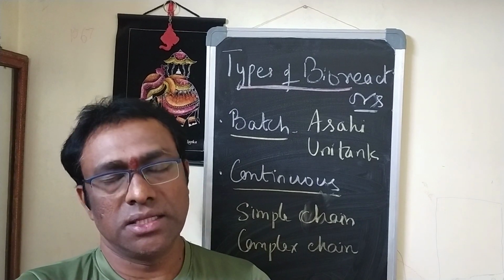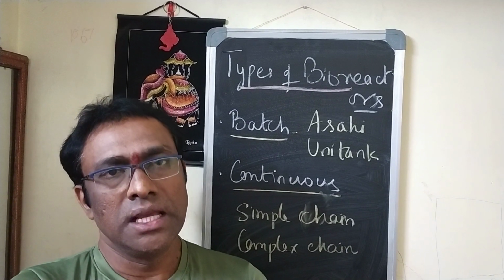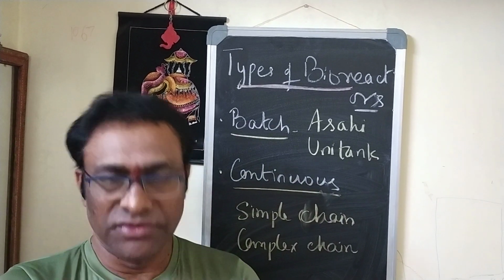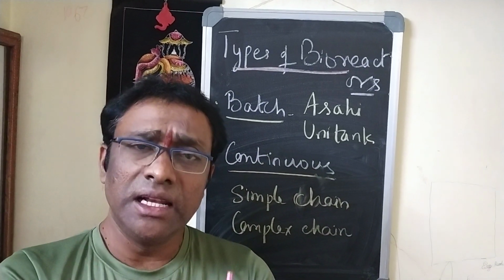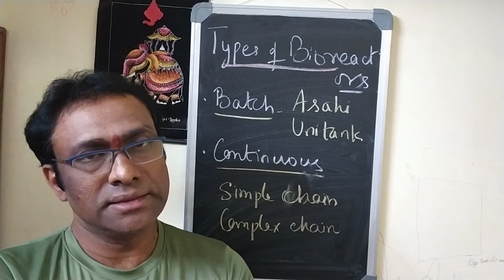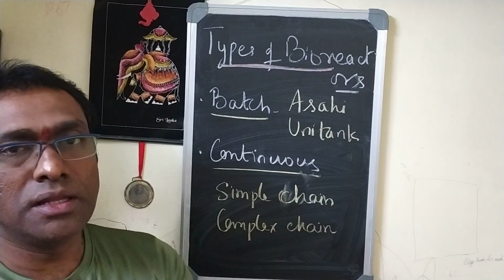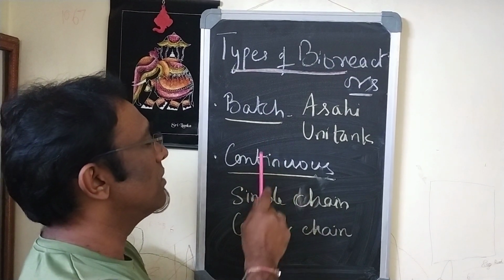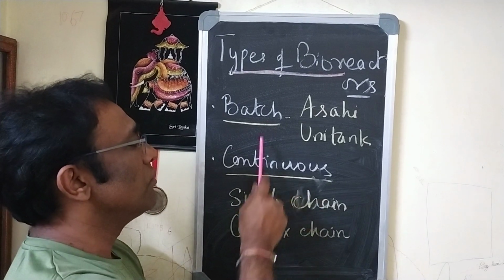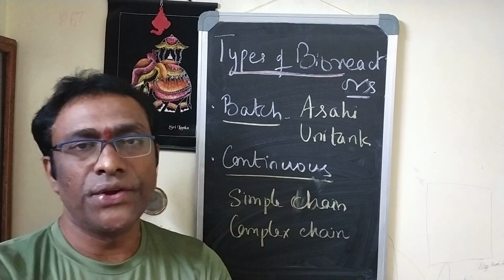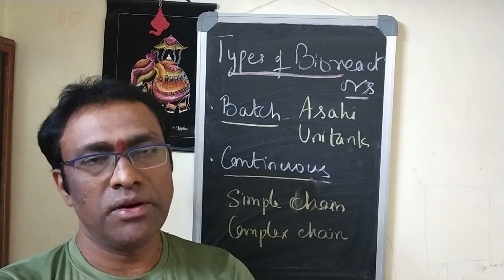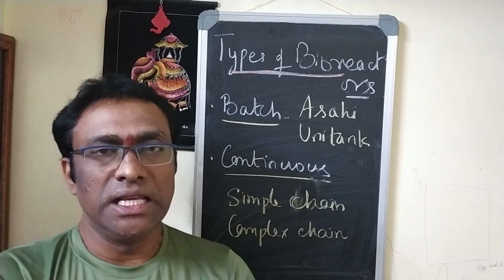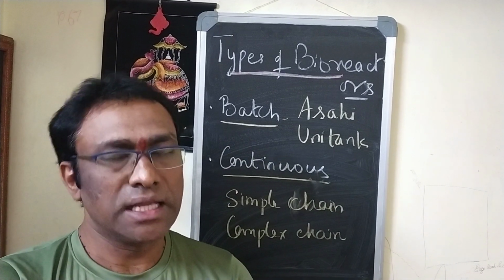So if a question is asked related to this, explain the types of bioreactors, we can definitely start with batch bioreactors, which includes the photobioreactors that we will deal with separately. They are called specialized bioreactors. I think you got the point of what I'm trying to say. We will be classifying bioreactors into batch and continuous types. We will be learning how they have been designed from the traditional to the present ones. We will be discussing that in the topic of today. Materials, pictures, we will go with those studies as usual.